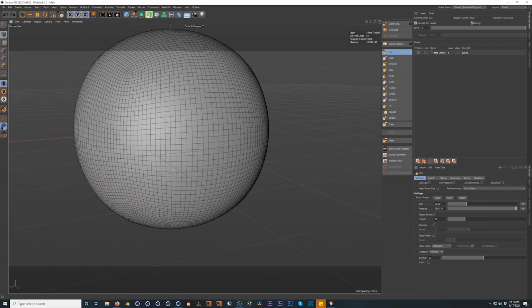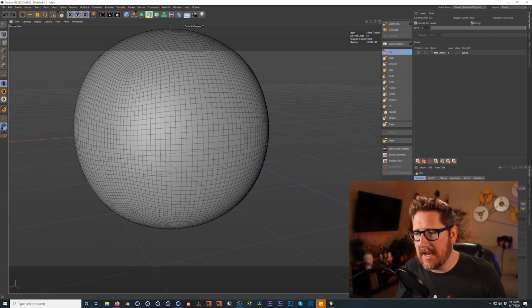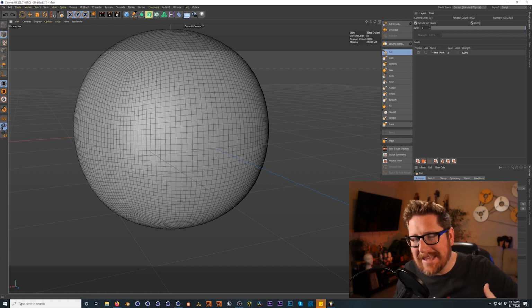And then build up. Now build up is very interesting. It took me a little bit to understand it because it seems very similar to pressure. But what build up is, think about it as a multiplier of the pressure. It's not exactly a multiplier because you're not multiplying the pressure by 50 times, but it's adding to the amount of pressure.